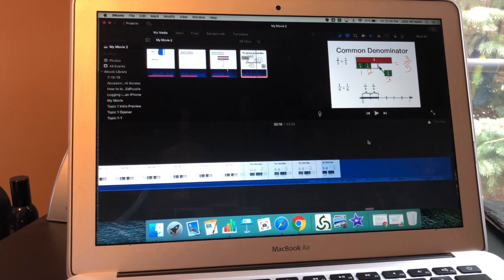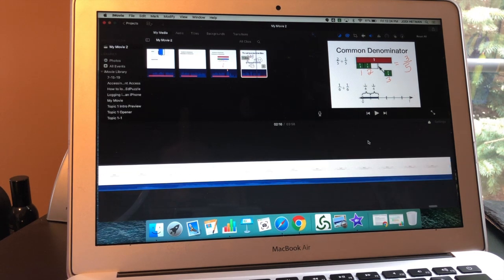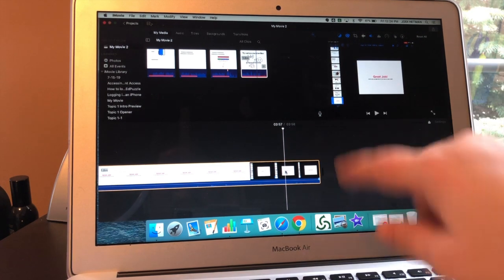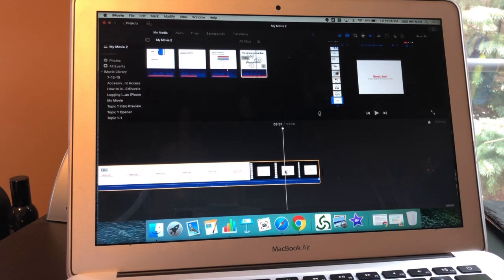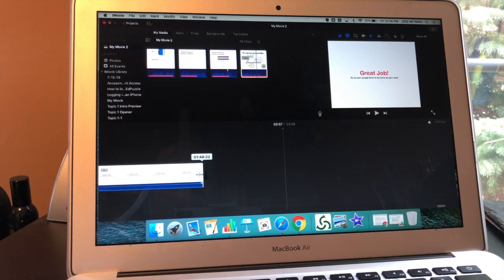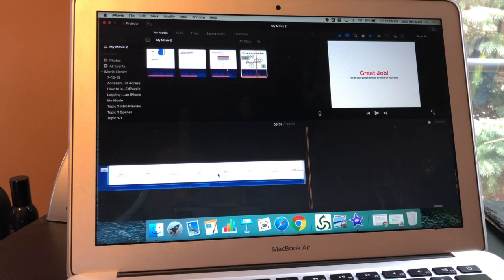So now I just need to go to the end and possibly trim off where it goes back into the edit mode here of KeyNote so I can get rid of the portion here where I can see all my slides. So I'm going to just click and drag because it's not that much. So again, I'm clicking, dragging to the left, and I'm trimming that video clip there. There we go. So it looks like that's the last spot that I spoke. So let's take a look at that final couple of seconds of the video.